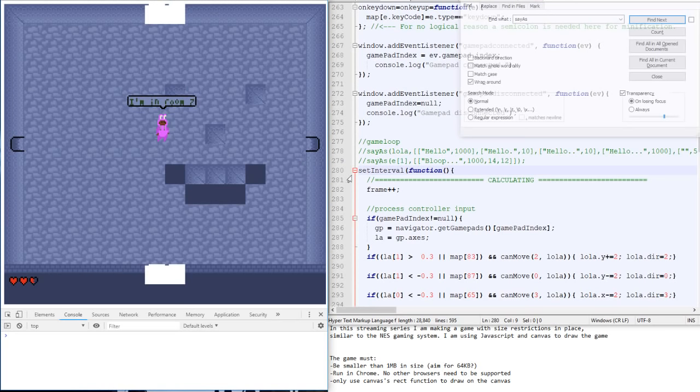I added some code in the last stream to sort them by Y height, by the way, so they render in front of each other in the right order. There's some flickering, so I'm going to have to look into a different way to do it, but I think somebody actually posted it on Twitter. Okay, well, we've had one person say they want to do the torches, so I guess we'll give that a go.